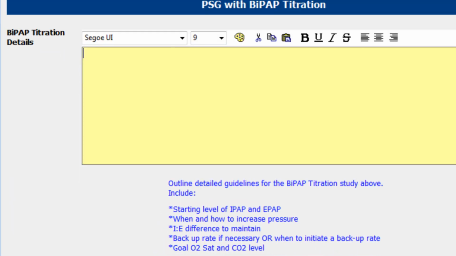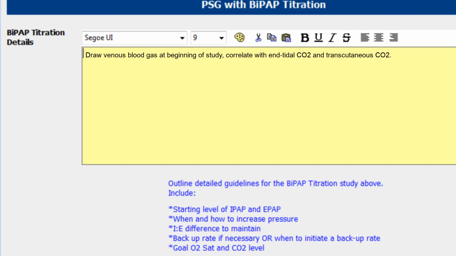So, for example, you might write the following. Draw venous blood gas at beginning of study, correlate with end-tidal CO2 and transcutaneous CO2. That will allow you to be able to follow in real time and know what a difference there is. Start BiPAP at X settings with a backup rate of Y. So X settings, if you're treating obstruction, typically when we put somebody on BiPAP because of obstruction, we typically put them on once the CPAP, if they've used CPAP before, is greater than 12, or if there may be other reasons to do this, we need to go higher.